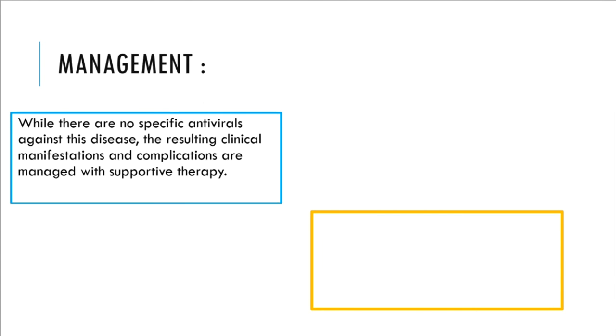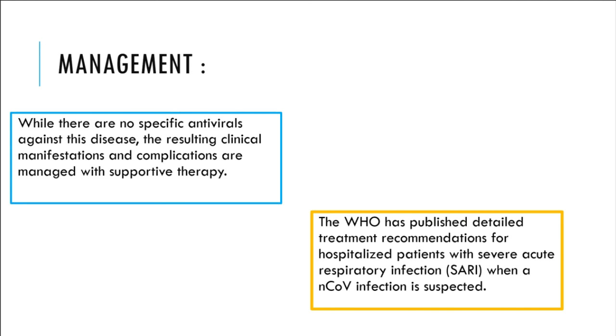Management. While there are no specific antivirals against this disease, the resulting clinical manifestations and complications are managed with supportive therapy. The WHO has published detailed treatment recommendations for hospitalized patients with severe acute respiratory infection, SARI, when nCoV infection is suspected. Research into potential treatments for the disease was initiated in January 2020, and new therapies may take until 2021 to develop.